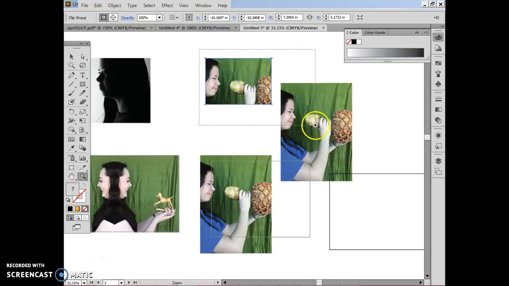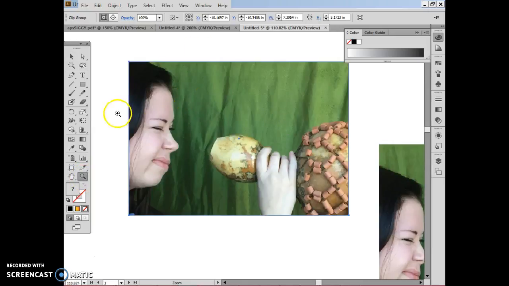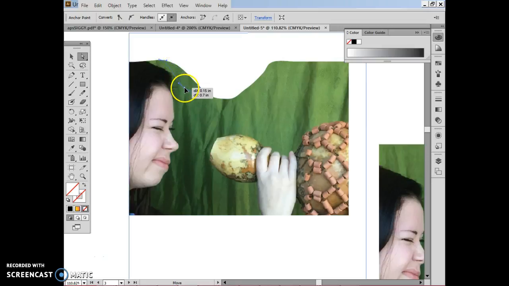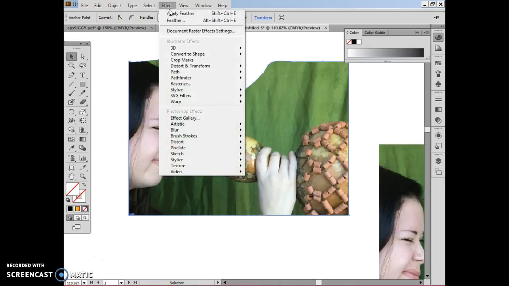Be aware that in Illustrator your clipping mask is an active filter. As long as this is selected, I can grab my pencil tool and actually redraw the edges of my clipping mask. I click and hold down. That's an active filter that you can use with the pencil tool, and also with the hollow selection tool, I can click on any of the anchor points, activate an anchor point, and relocate it. But getting back to what I mentioned earlier, I can also affect these edges by making them feathered. For doing composites, that's so much more visually appealing to me than just the hard vector edges.